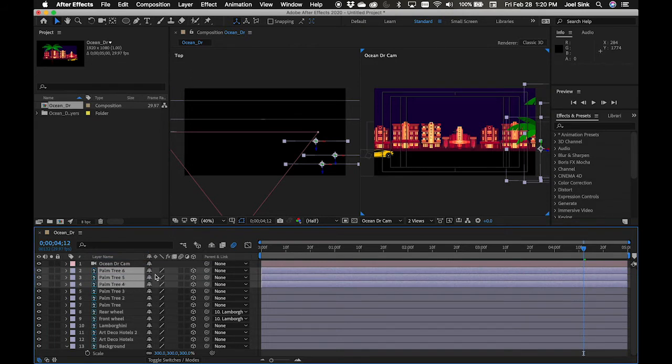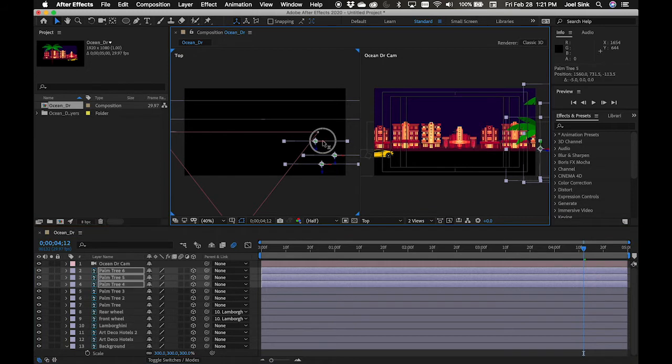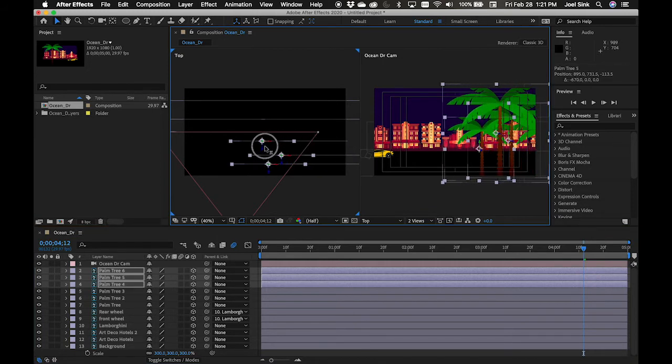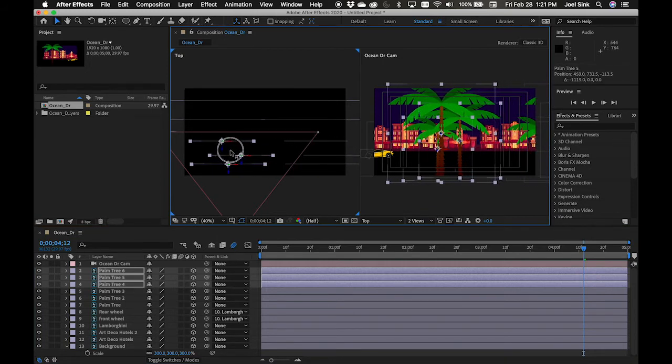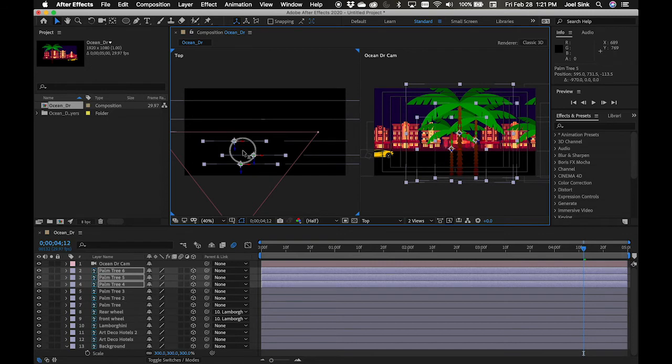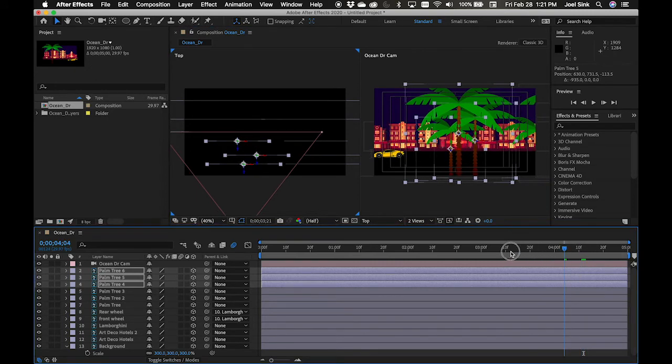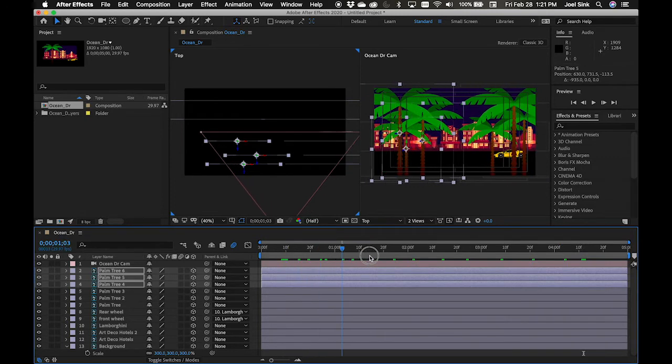So now that I've got all 3 palm trees duplicated and selected, my new copies, which are 4, 5, and 6, are all still selected. I can just click up here on any of those X axes of those 3 palm trees and just move my cluster of 3 down here just a little bit. Something like that. Let's see how that's going to look as I scroll through. That's going to look kind of cool.